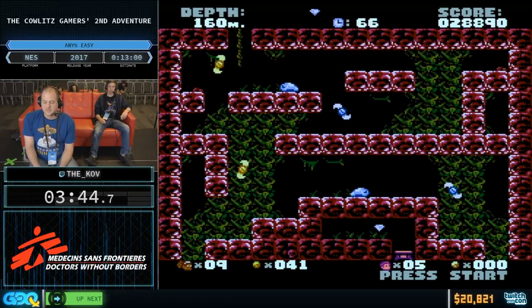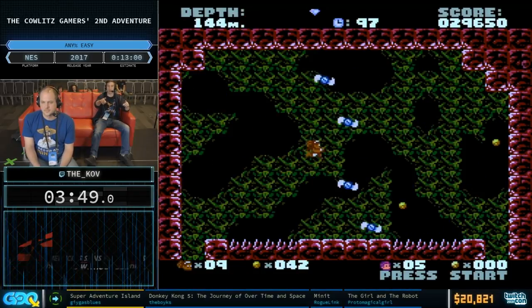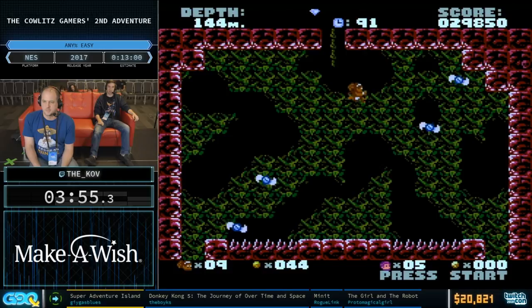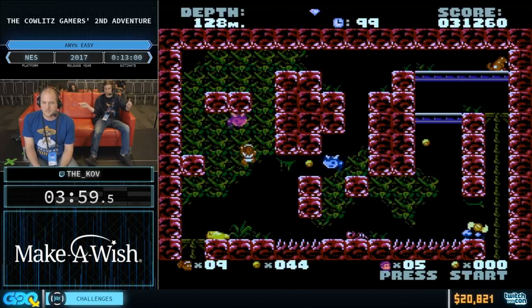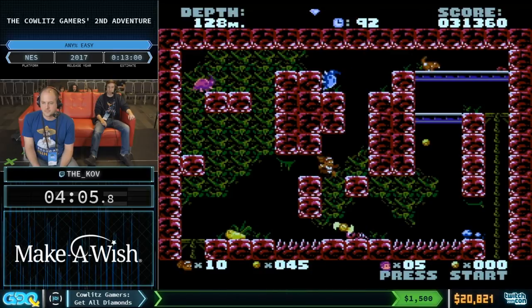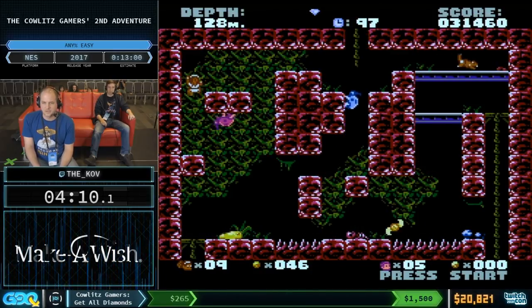Yeah, so when you do play as two players, player one starts on the bottom left and player two starts on the bottom right. And that can cause diverging paths through the level to get all the gold. But in this case, since we're only doing one player for this run, you'll oftentimes have to go all the way to the other side of the screen to get what would normally be a player two golden nugget and then death warp yourself back. Yep, so we're on the right side again, so we're going to obviously death warp.